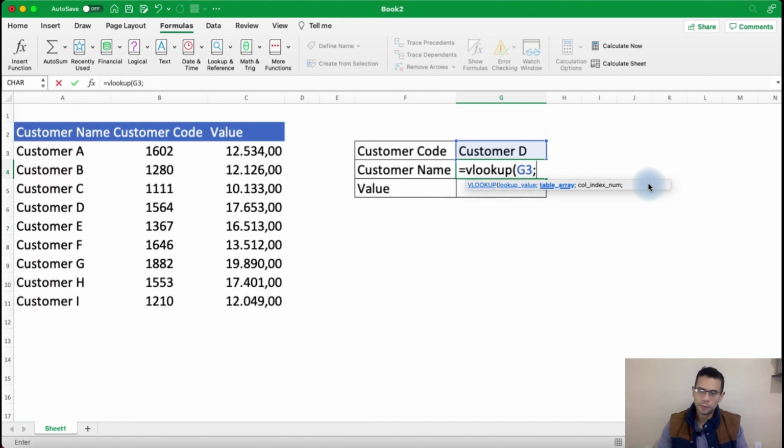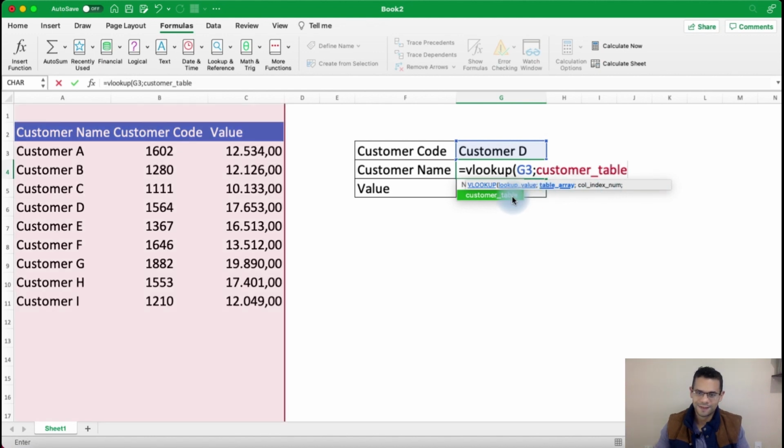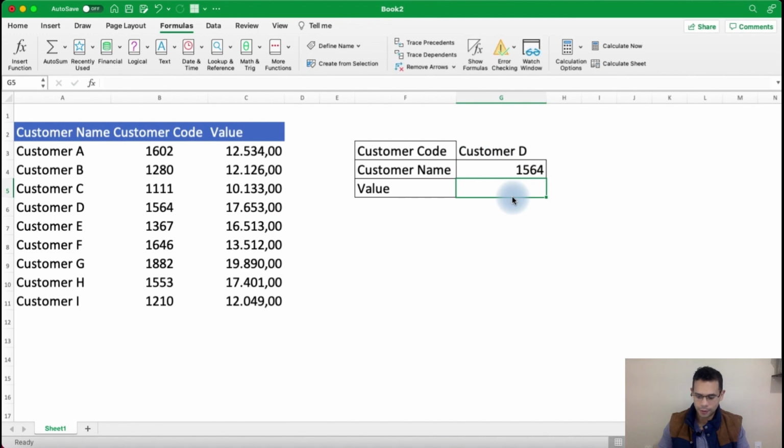I'm going to bring the name that I gave it, and it is customer table. This is right here. And number 2, because I want the second column, and 0 or false. And then that's the magic.